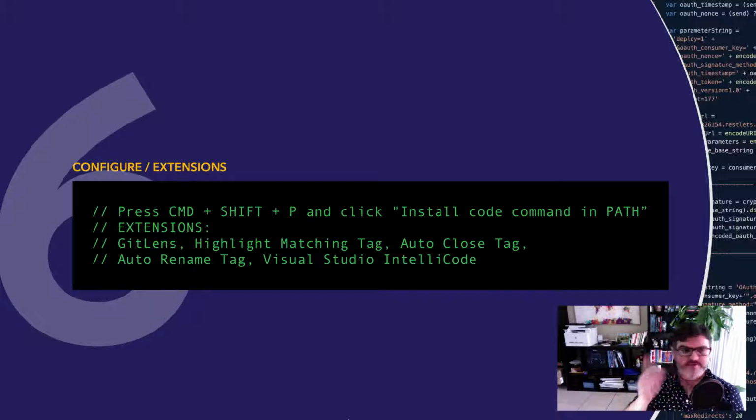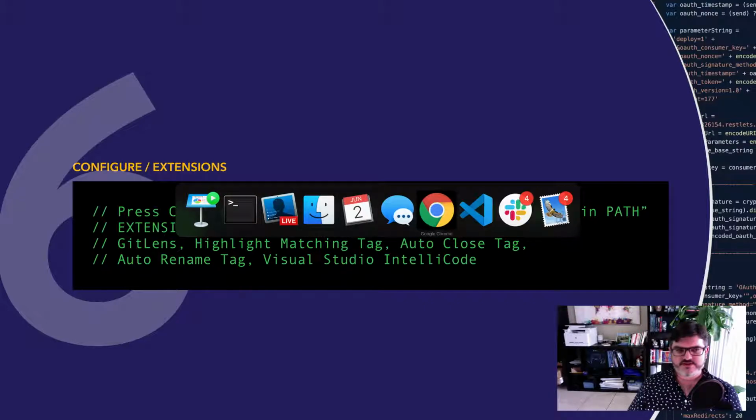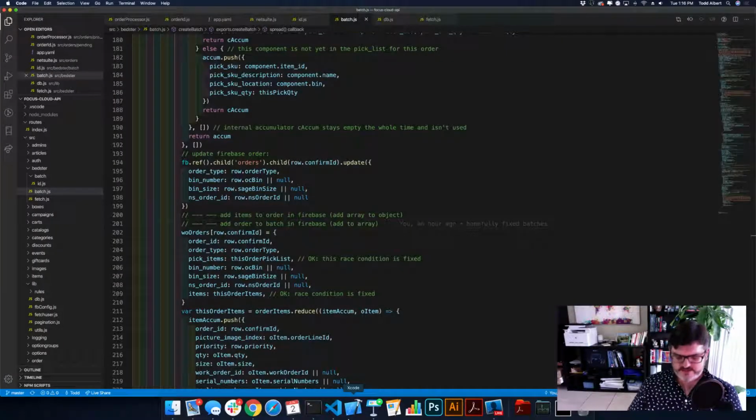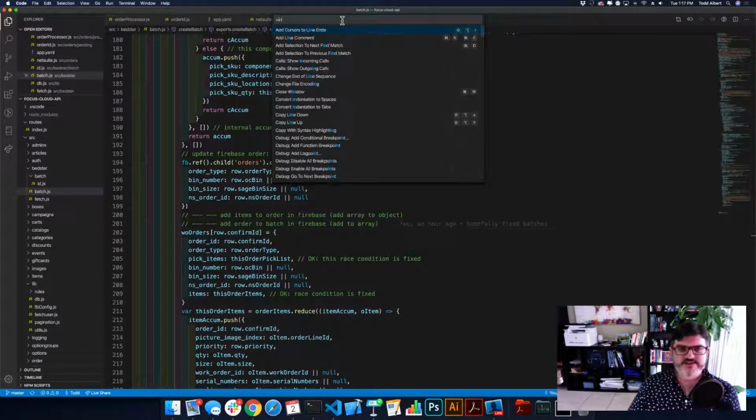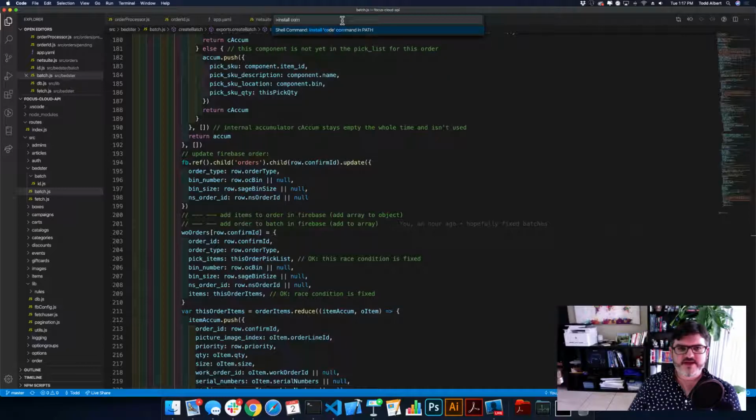But something you should absolutely do is in VS Code, as soon as you get in there, Command-Shift-P, and I'll show you right now in VS Code what that looks like. So we're in VS Code, pretty much anywhere I am, Command-Shift-P, and it drops open this list of commands that I could just type and search. So if I say install command, right here I get Shell Command: Install 'code' command in PATH, and I want to execute that.